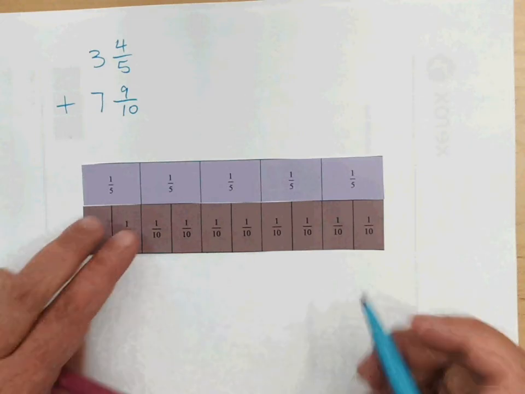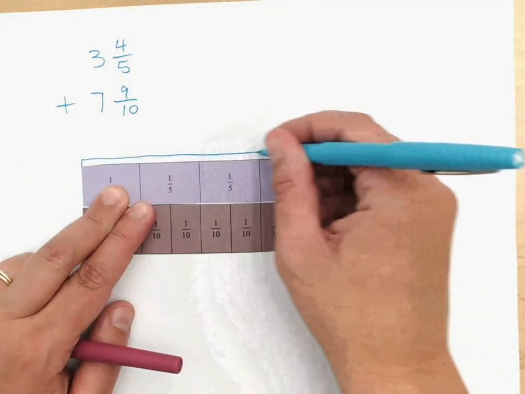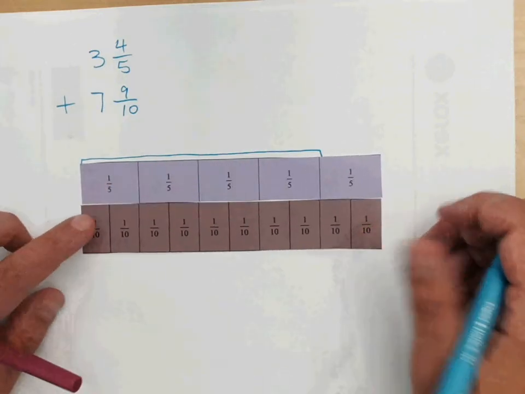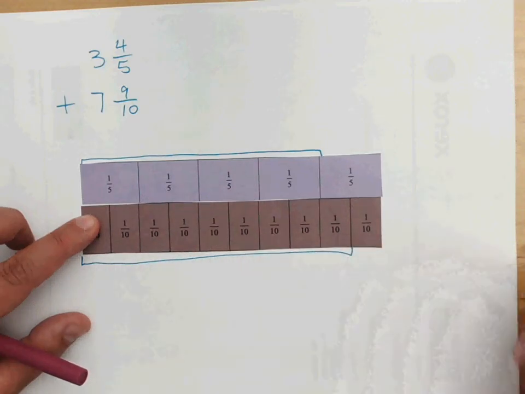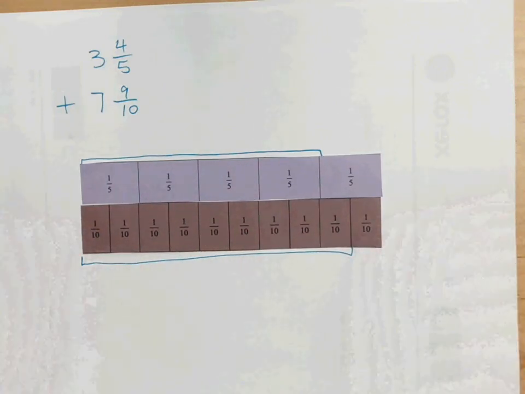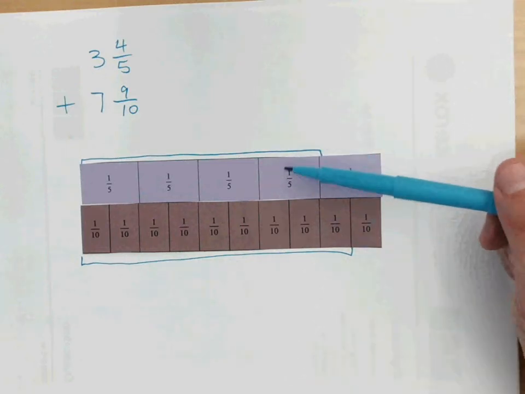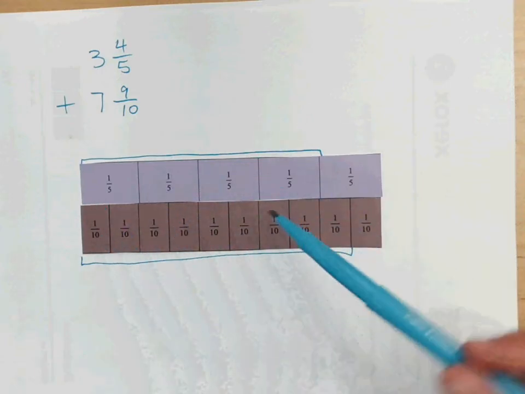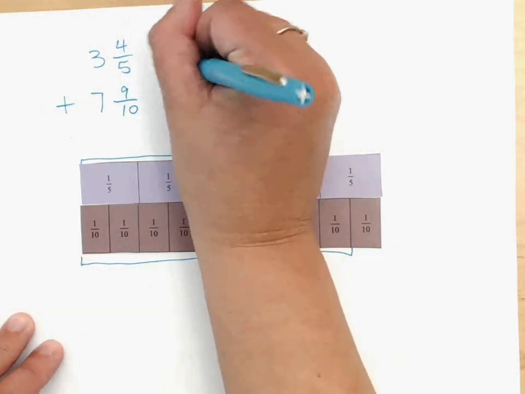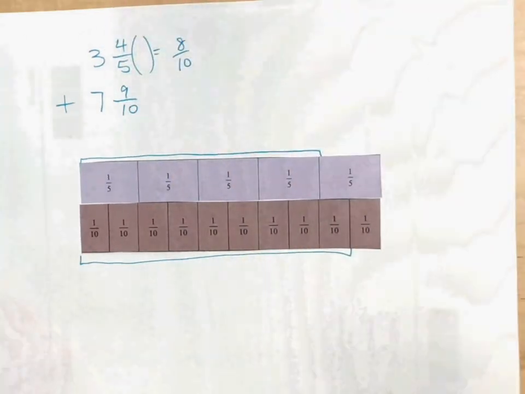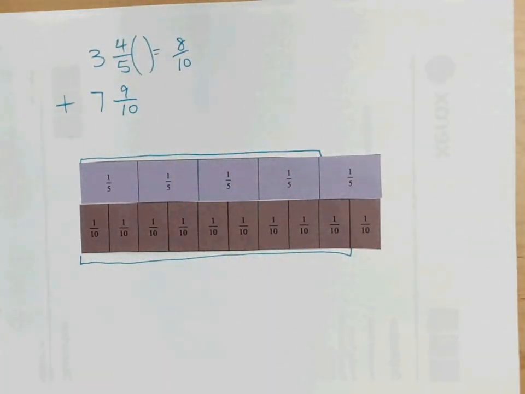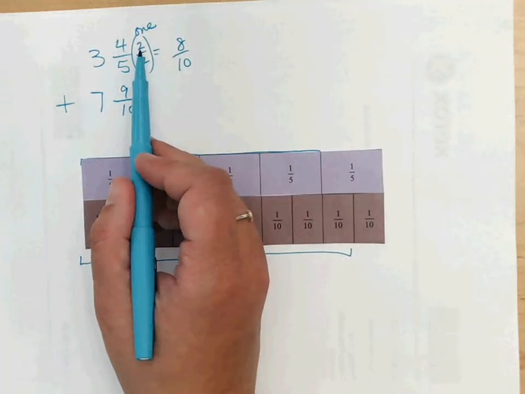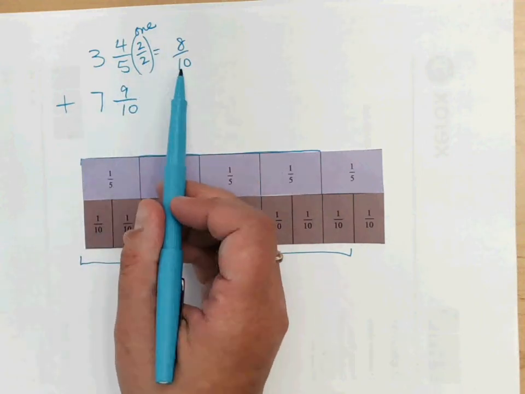Now look at this fraction here. This is 4/5, right? This is 9 out of 10, 9/10. To make the 4/5 be the same size as the tenths, how many tenths is that equal to? 8. What did he do to 4/5 in order to give him 8/10? 2 over 2, right? 2 over 2 is the same thing as 1 whole. 2 times 4 is 8. 2 times 5 is 10.